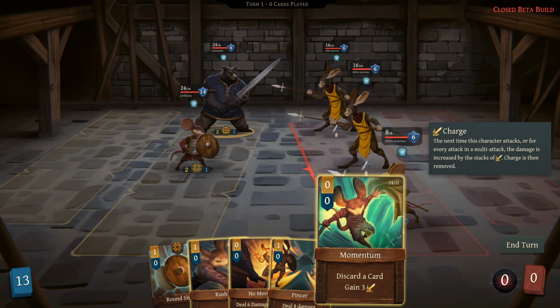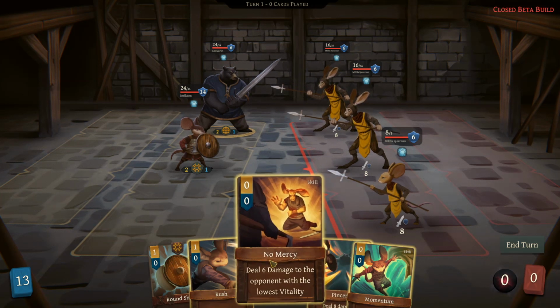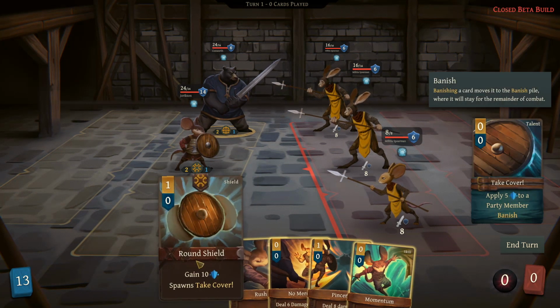Momentum: discard a card, gain 3 charge. Pincer deals 8 damage, applies 2 charge to another ally. Mercy is a free card, but does 6 damage. No Mercy does 6 damage to the opponent with lowest vitality. Rush does 1 times 3 damage. And round shield gains 10 shields and spawns Take Cover. Take Cover, you can see on the right there, is a card that costs 0, but applies 5 defense to any party member, and it gets banished. Banished basically means it gets removed until the end of combat.